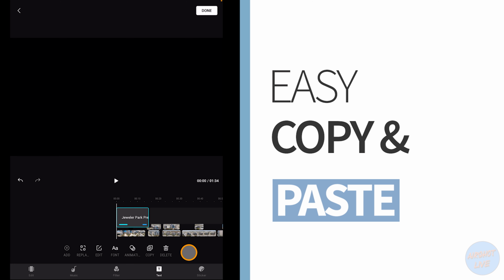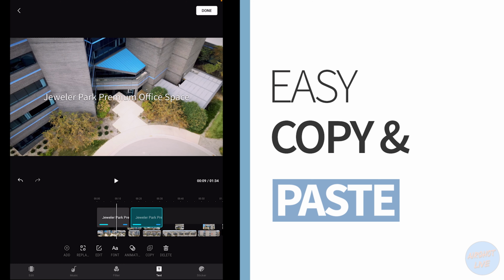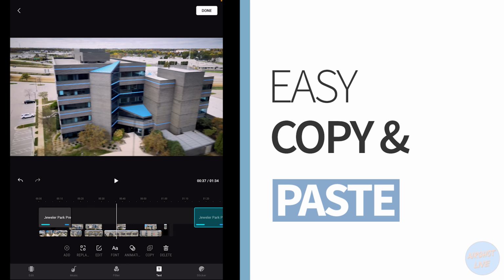You can also copy it. So if you create one and you want to throughout the whole entire video add more text and graphics and you want to have a uniform layout, all you got to do is make one and then select copy. And once you copy it, you can click and drag, or you can highlight and drag it to whatever location you want.